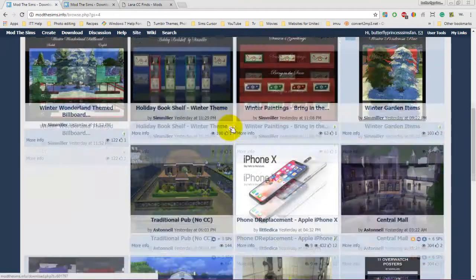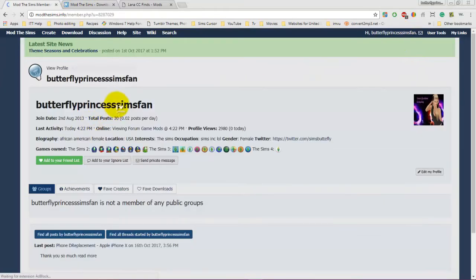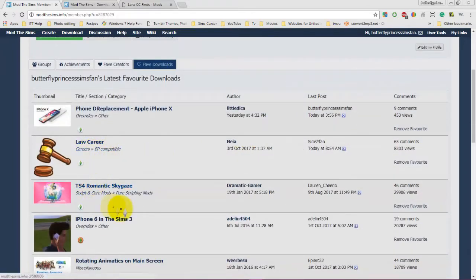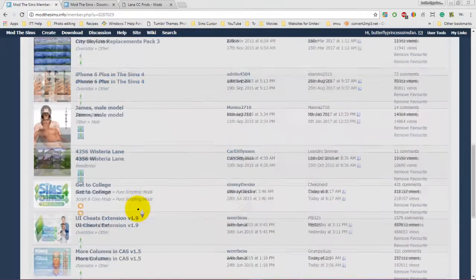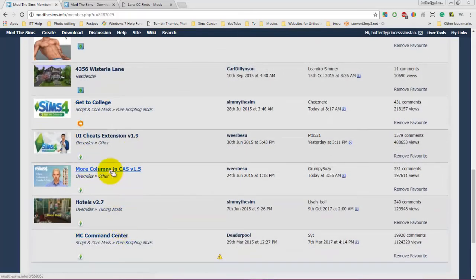Besides Mod The Sims, and I think that's it on Mod The Sims, I'm not for sure. A lot of the ones that I might go to, I have saved. But I will tell you the TS4 Romantic Sky Gaze I don't use very much anymore. Get to College I don't use anymore.